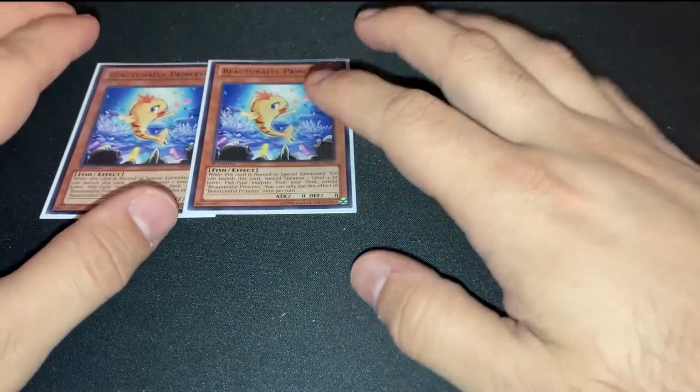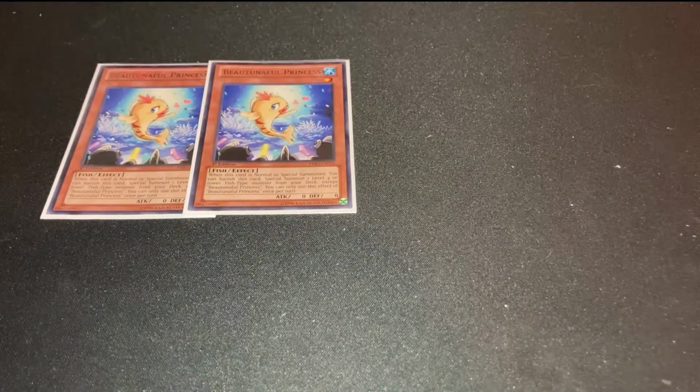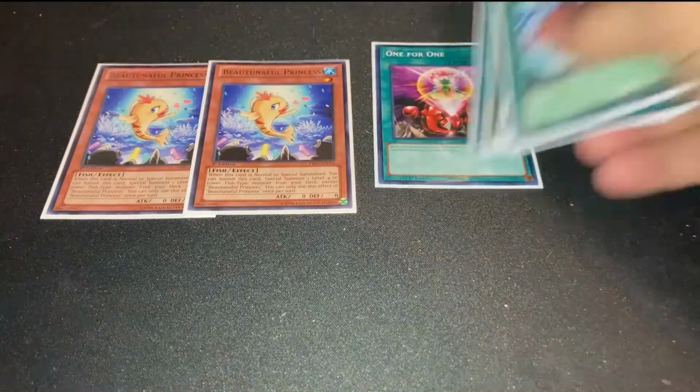I finished 2-1. I had a rough matchup against Tri-Brigade that I could not get over, but I do like the deck's potential, and this may not be the final version, but we're starting off with two Beautiful Princess, just for the sake of consistency here.